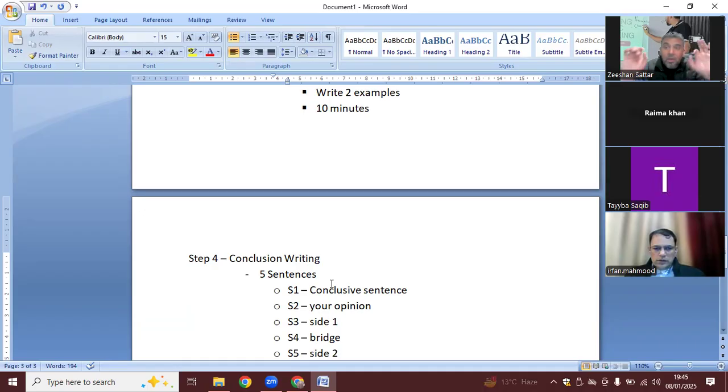Actually, conclusion is known as the crux of the whole discussion, a quick refresher of the whole explanation that you have made. This quick refresher should contain everything that was asked by the examiner. So one of the ideas from side 1, one idea of side number 2 that you do think is the major one and can really refresh the whole topic, that should be written here.